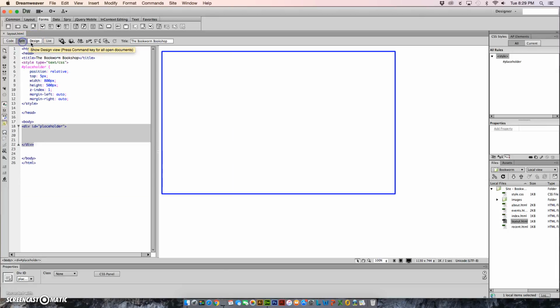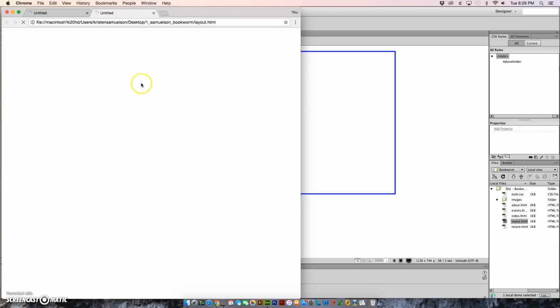Okay, and the way that you do that is right here, this little globe, and it has some presets. It has Safari and Google Chrome. We can even edit the browser list, so if there are other browsers that you want to test it in, you can do that too. But typically, if you just click on one and open it, then it's going to open that page and show you what it looks like.